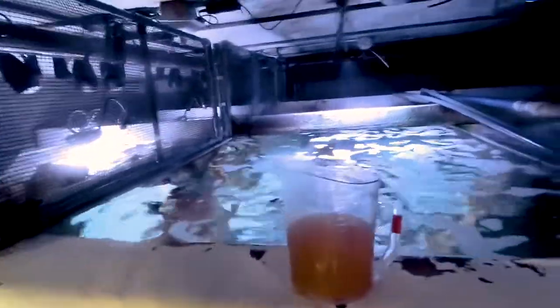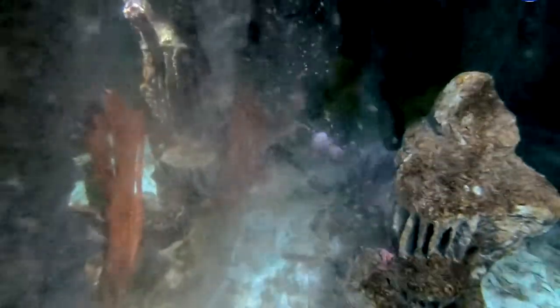Now comes the true test of any slurry. Do the customers — in this case fish that eat smaller food items — respond well? Presentation is important, so make sure to present your slurry in an area of the restaurant or tank that is a comfortable feeding location for all that will be eating.